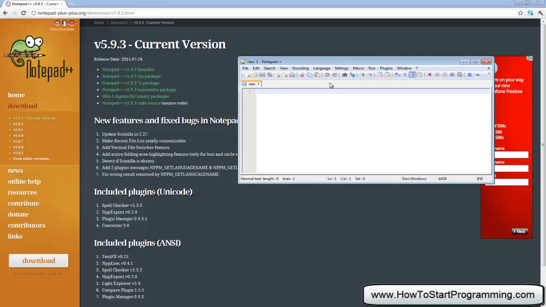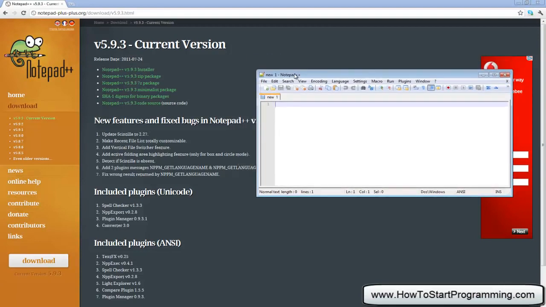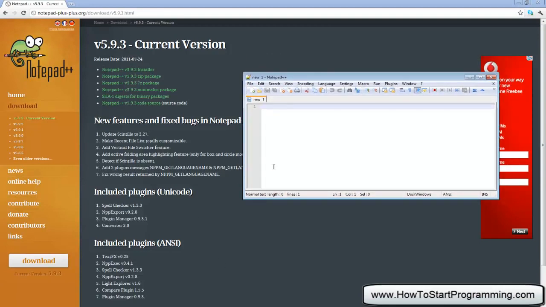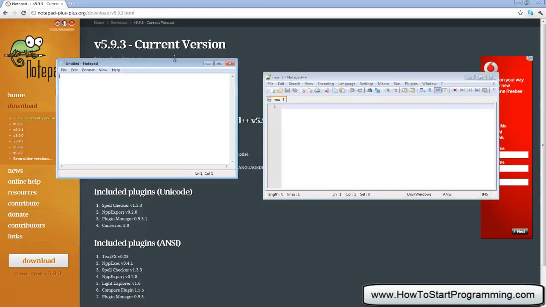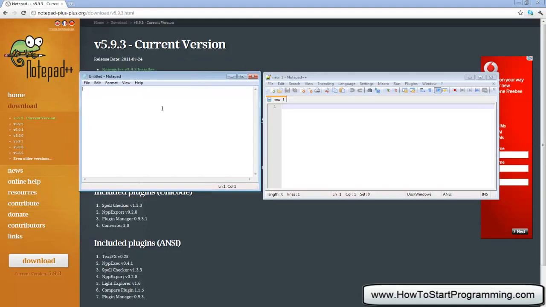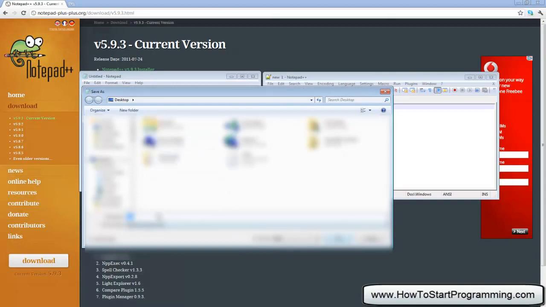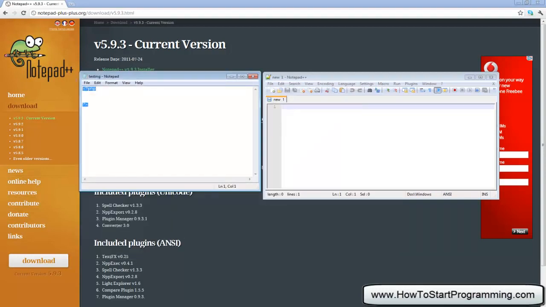Pretty much what this is going to do is highlight different parts of our PHP code so that we can write it better. So if I open up Notepad right now, the normal Notepad, and I type this, you don't need to know what this is, but this will just begin and end the PHP script. If I type this and then hit save as, and I'll save that as testing.php, you'll notice that it still says the same, it's all black, there's nothing changed.